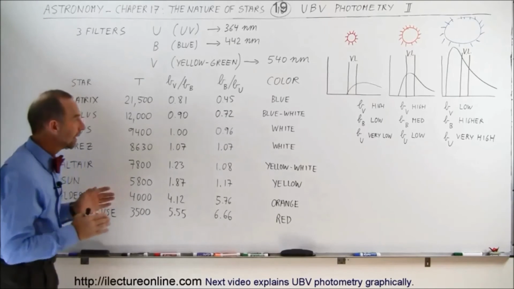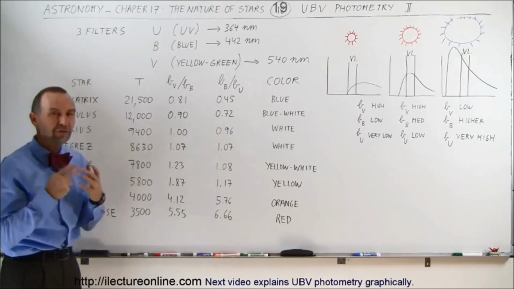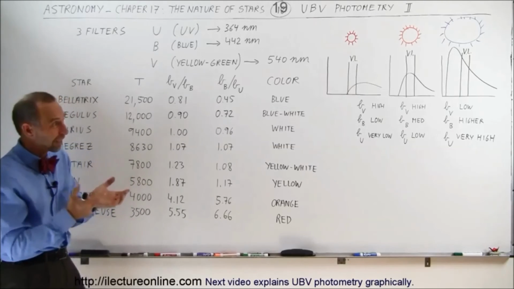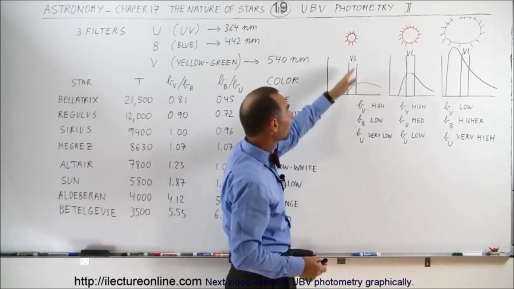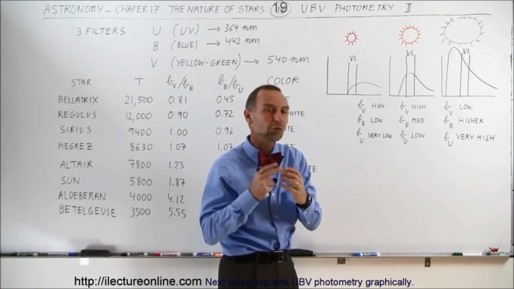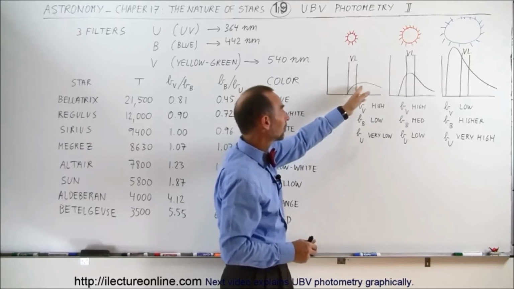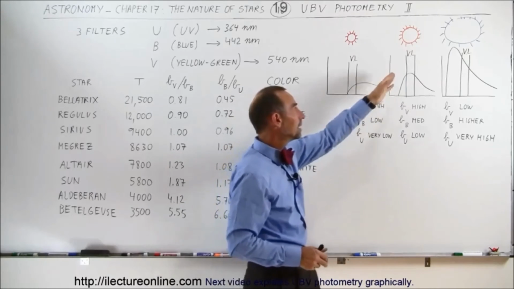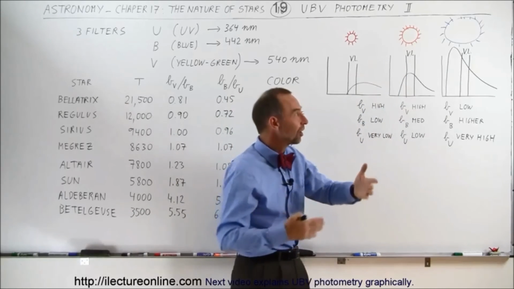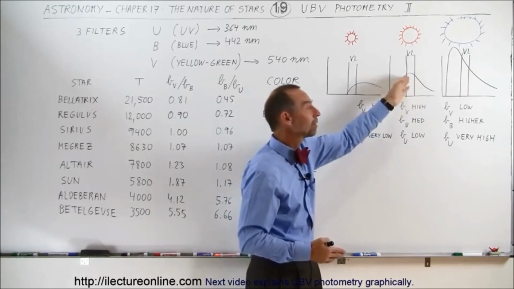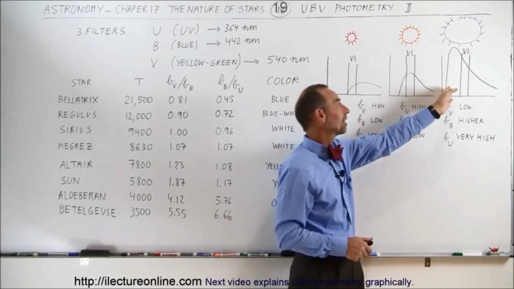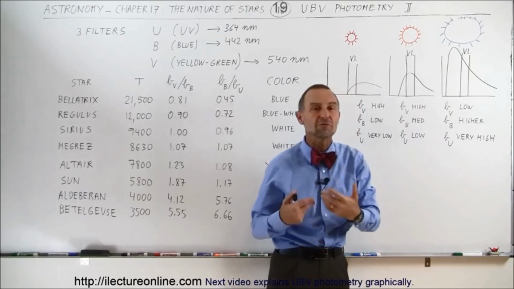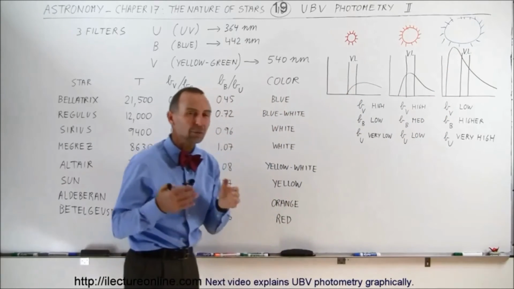Here what we've done is set up a table to get a much better feel for how this works. Again, the different kinds of stars have different kinds of emission spectra, and you can see that the very cool stars that have low surface temperatures have spectra that are predominantly in the infrared. The medium level stars like our sun and orange level stars have much more of the emission in the visible light spectrum, and then the very big hot stars tend to have most of their emissions in the UV spectrum. So how do we figure that out?